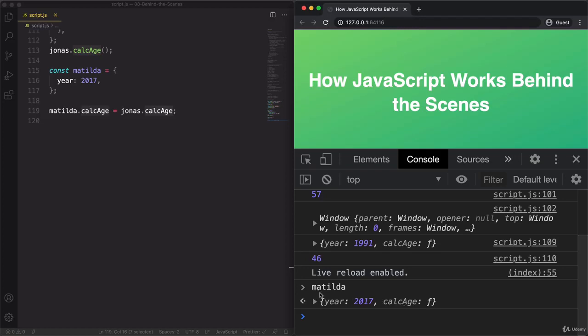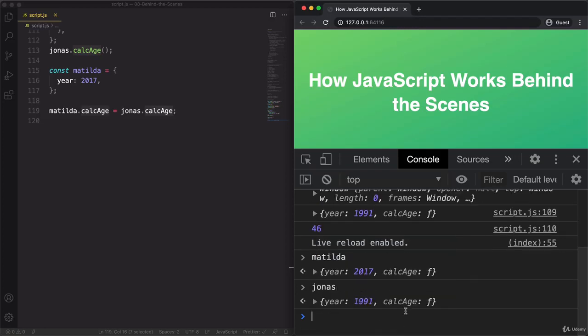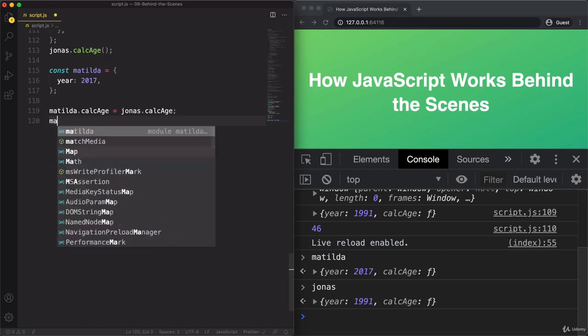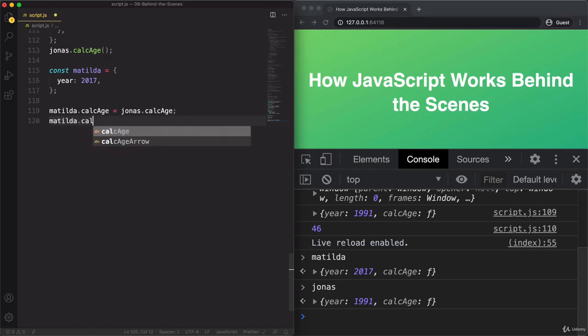All right. And of course, it's still also in Jonas, but now we copied it from one object to the other. And this is called method borrowing. So we basically borrowed here the method from one object to the other, and so we don't have to write it in a duplicate way. So now let's say Matilda.calc_h.